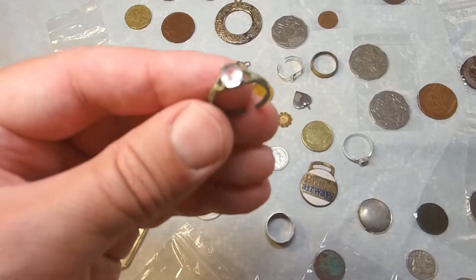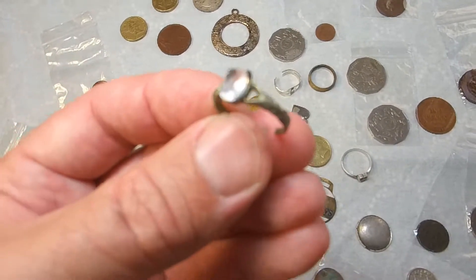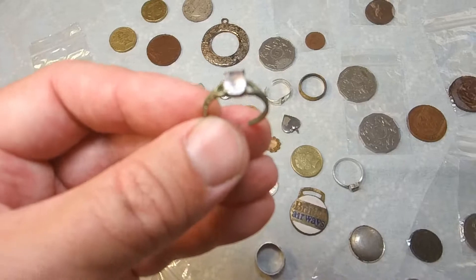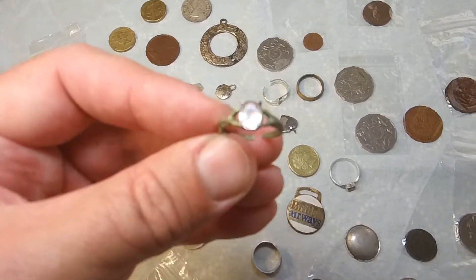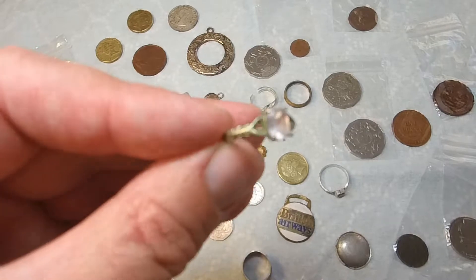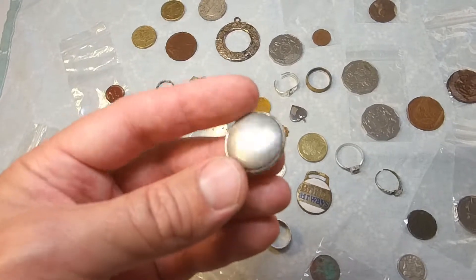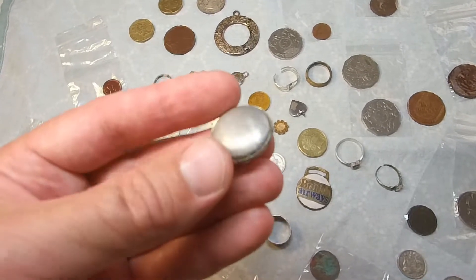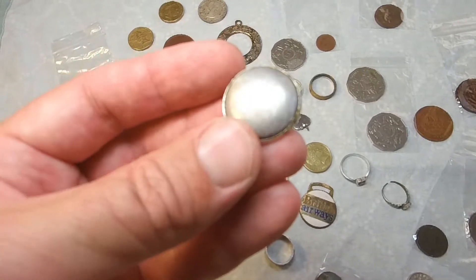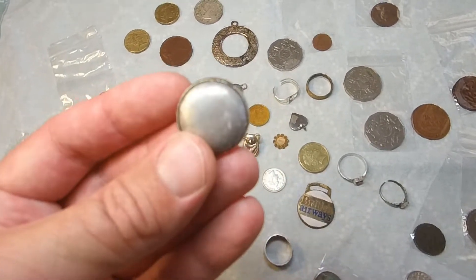Here's another ring — just a dress ring, nothing fancy. It would be great if that were a diamond, but it's still great to find rings regardless. It means your metal detector is doing the right thing. This one usually picks up around 74–76 on the Quest metal detectors — that's the typical range for these sorts of rings. And this one here is a big pendant or brooch with what looks like a simulated pearl.